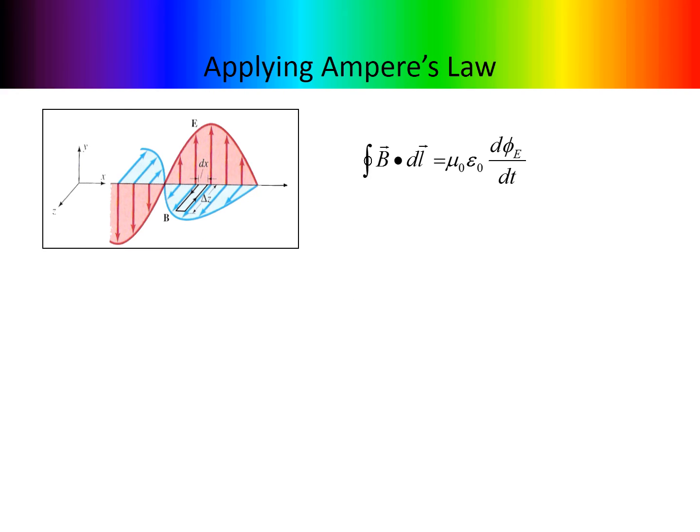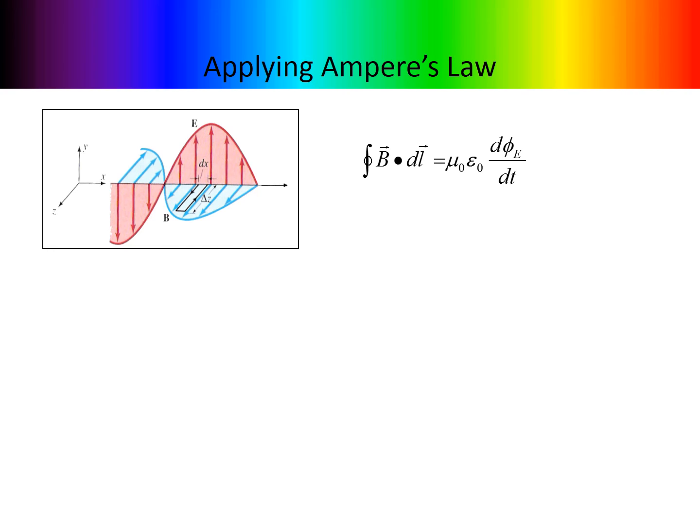Now we're going to take a look at the second picture, in which we're going to apply Ampere's law. We've applied Faraday's law, now we're going to apply Ampere's law to this one. Keep in mind the reason we're doing this is to develop an equation that represents the wave. There's a deeper reason as well, and that is to develop an equation that shows the speed of that wave. As it turns out, that speed is the speed of light. We're going to see that.